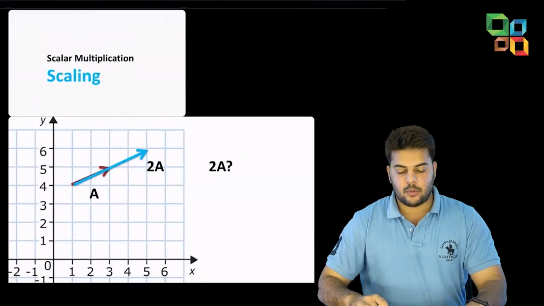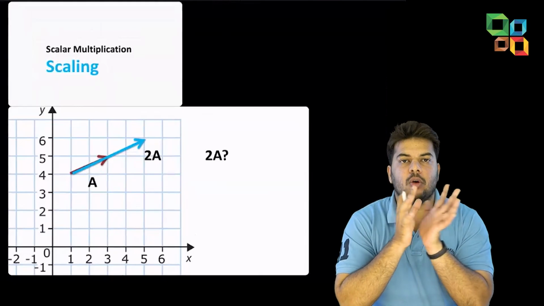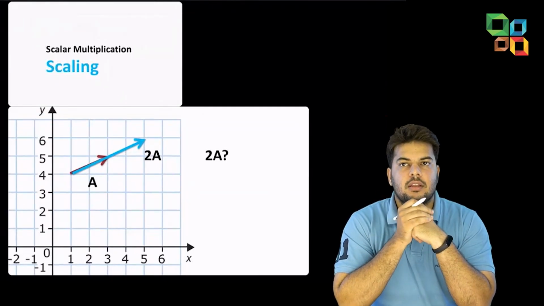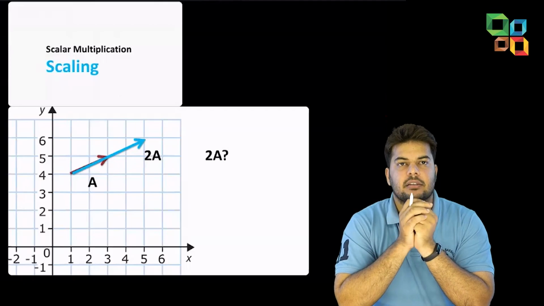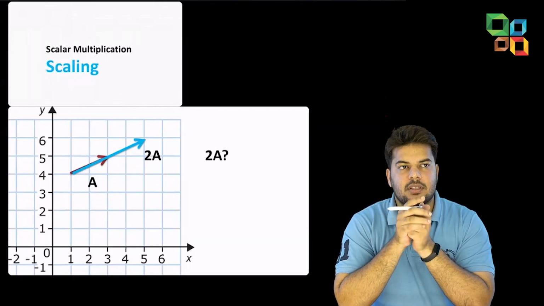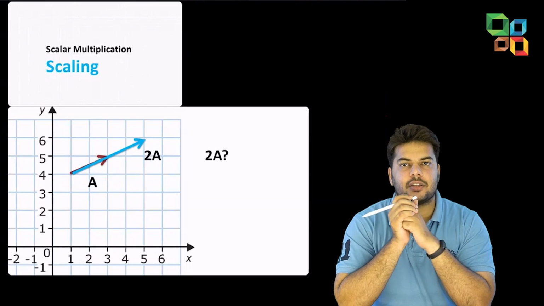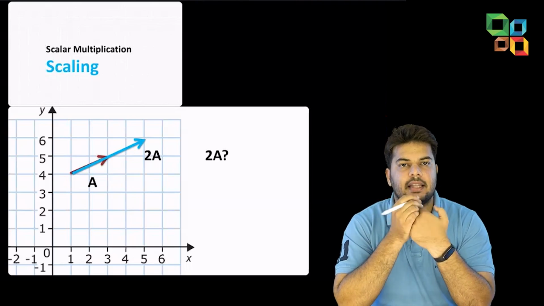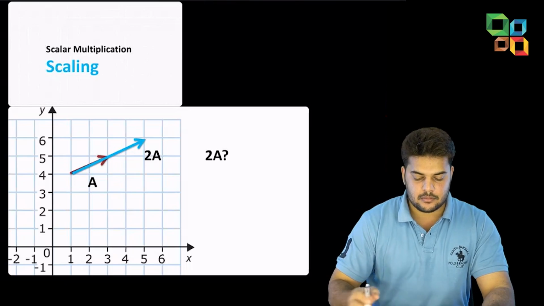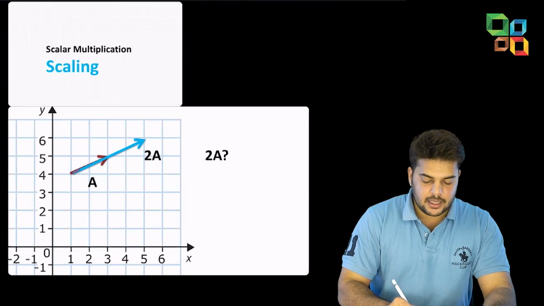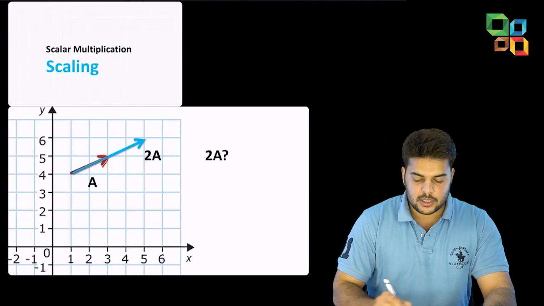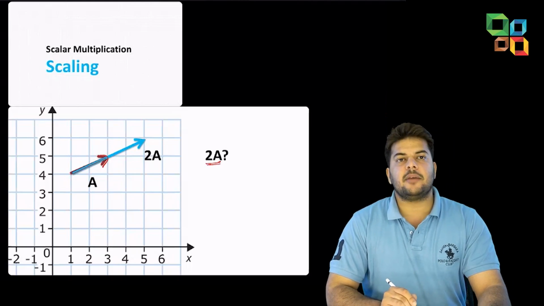The next important operation, we have learned about how to add vectors and how to subtract vectors. The next concept is how to scale vectors. Scaling means what? What do I mean by scaling? It's right there. Scalar multiplication. Scalar is basically a number, isn't it? So when I say scaling, I mean you take the vector A, and you multiply by 2. Look at that. I want to find 2 times A.